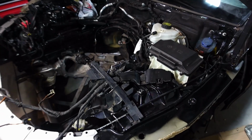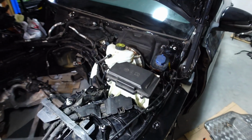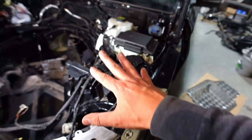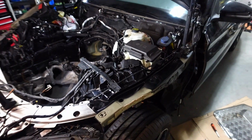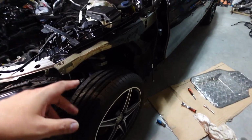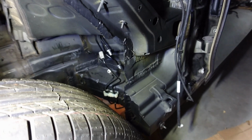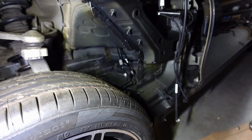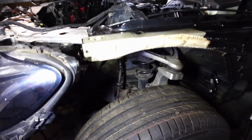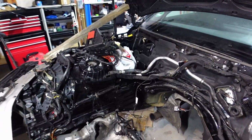Okay, and I'm making really good progress with this. Pretty much this corner is all finished up. I've got all the brake lines connected up, but that's all looking really good. So now what I'd like to do is actually get this wheel off, get these brake lines tied up. So there's actually a couple of brake lines that go in here, and they don't seem to quite fit. I think they might have been bent during the accident, so I just need to work that out and get those connected up. Plus obviously the one that's going to the actual brake caliper needs to be put on. And then once that's done, we'll get onto that corner.